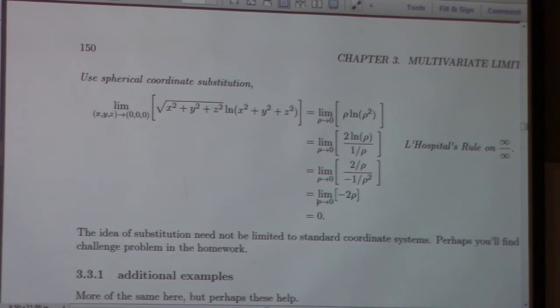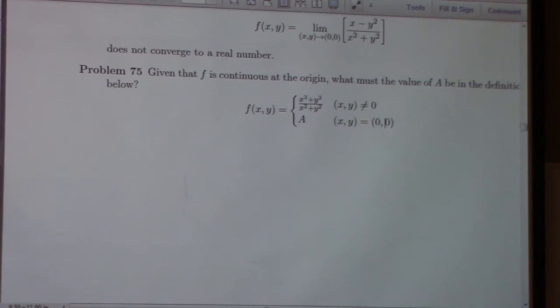Any questions? Actually, there's one other typical problem. We usually give you a case-wise defined function with a variable constant in it, and ask you to choose the constant such that it makes the function continuous. How do you solve those? Same way you did back in Calculus 1. You assume continuity, and that will force a condition on the constant. We can talk about that some other day if you can't figure out the homework problem, but I'm going to go on to partial differentiation because it's far more interesting.